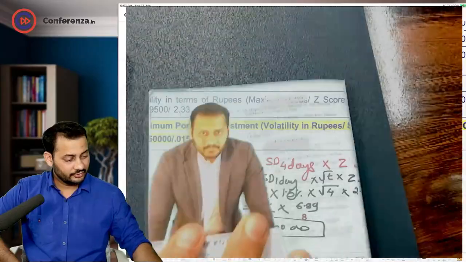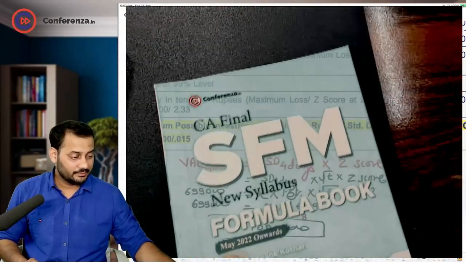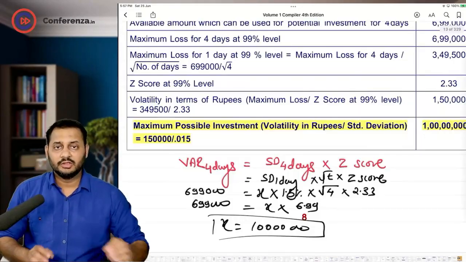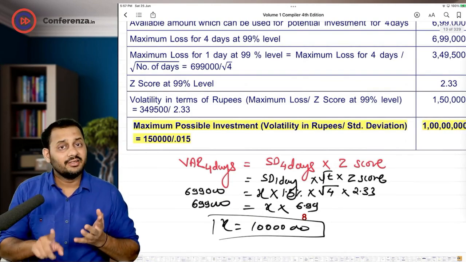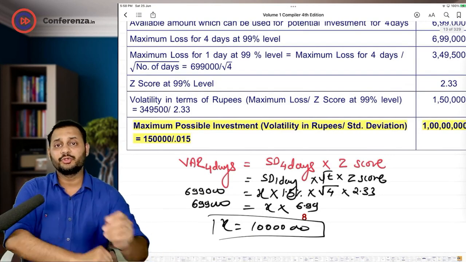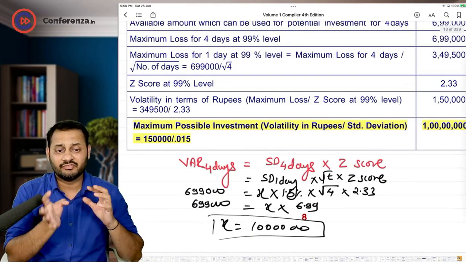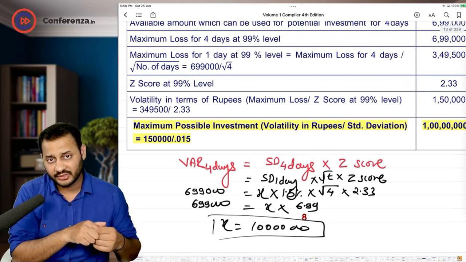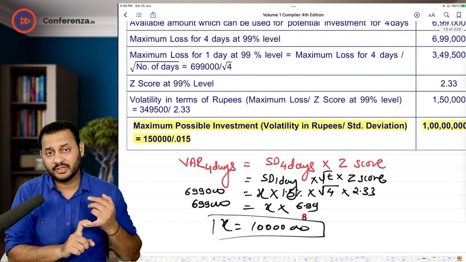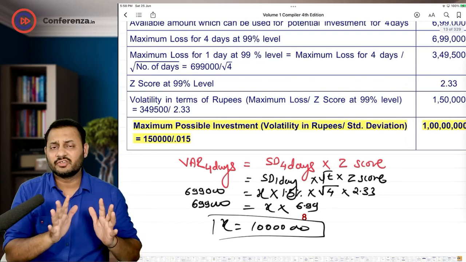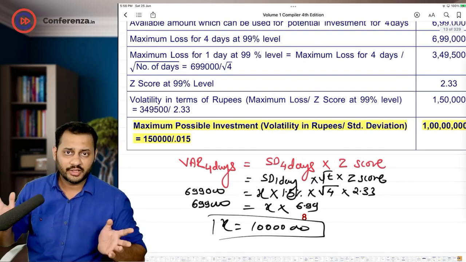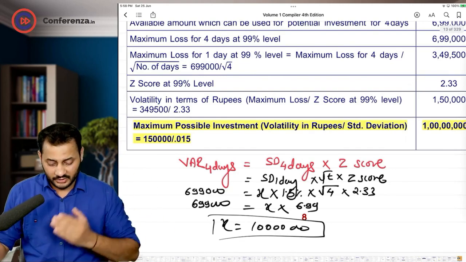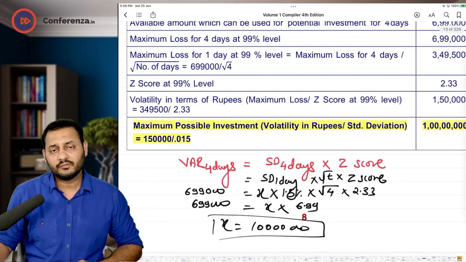In the next lecture, we are going to start with security analysis. My request to you is please go through the theory of security analysis before starting the lecture. You should complete the theory along with me. It is not covered in the fast track, so you should do it by yourself, and it is not necessary that in the very first reading you will be able to remember everything of the theory. 5 readings at least should be required on the theory. So it is your first reading, just go through it. Whatever you remember, that's okay. If you do not remember anything, that's all okay. Then come down to the lecture and solve the questions with me.